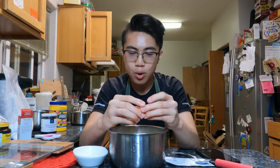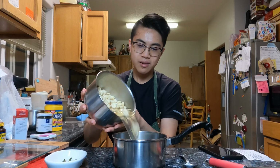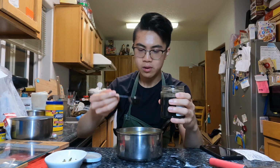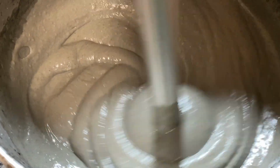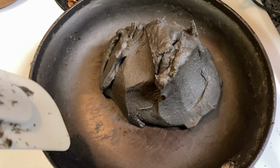Split soaked lotus kernels in half to remove the sprout. Add the seeds and soaking water in a pot, then add in water and tablespoons of black sesame paste. Boil for 45 minutes and add the sugar. Blend it all together and condense it in a pan. The paste is done when it can hold its shape easily.